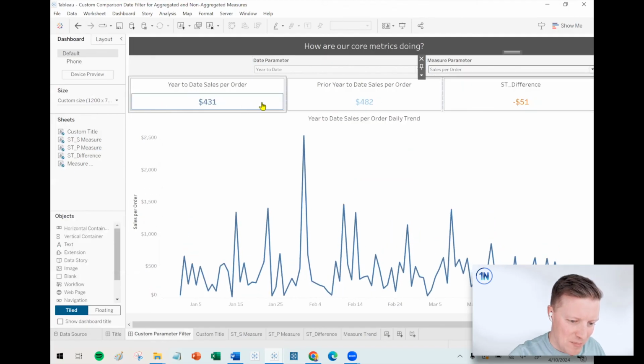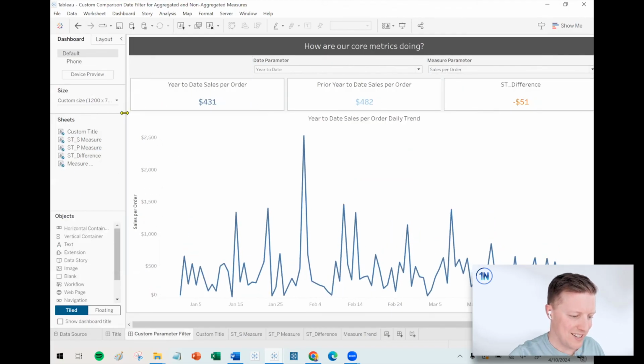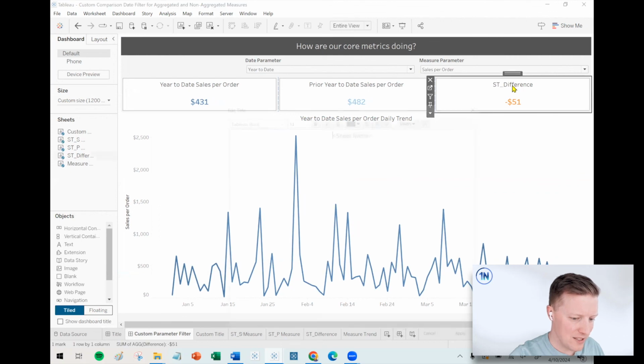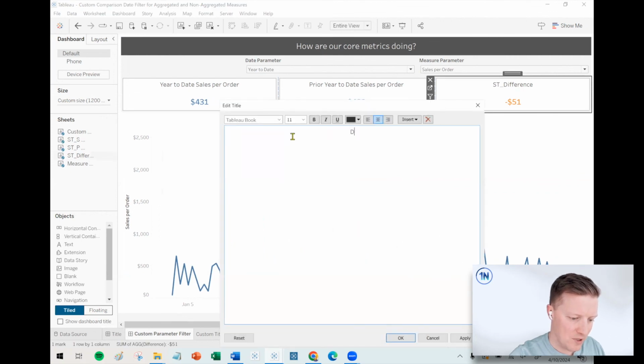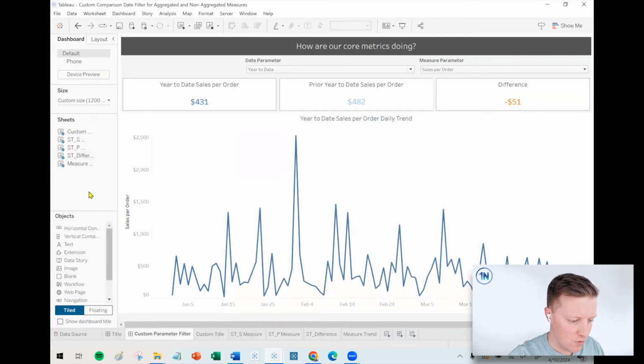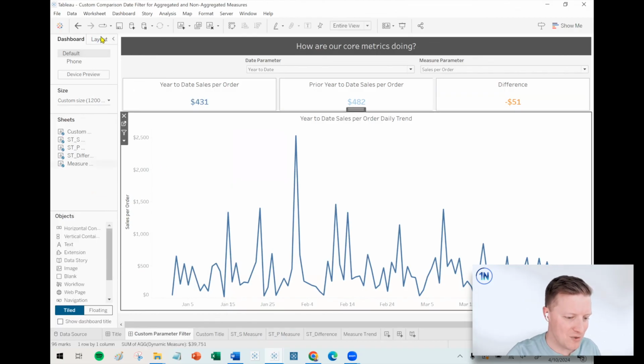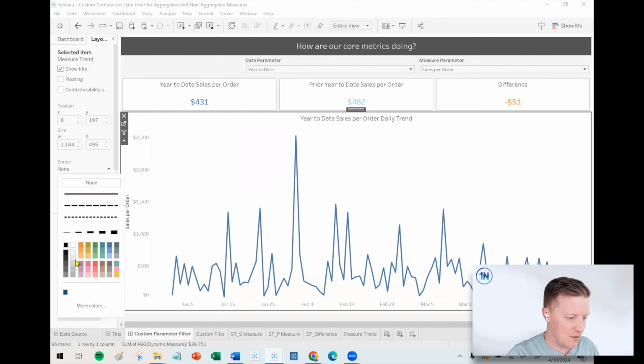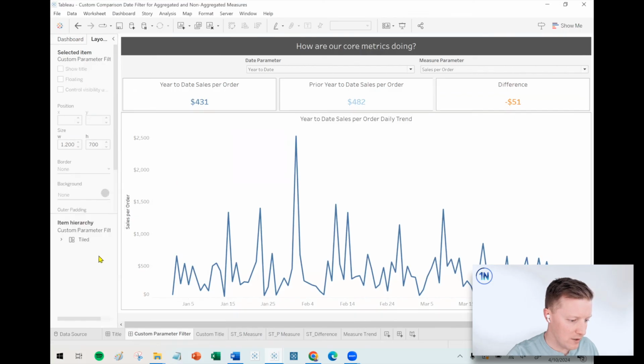So now we can swap our measures, we can swap our time period, so things are good. I'm just going to go absolute bare bones here and just call this worksheet title difference. Let me take a quick glance. I think things are in great operational shape. So this is a longer form video. Thanks for sticking along. We covered a lot of different topics here. I hope it was helpful and interesting. Maybe the last thing I'm going to do, since I'm going to publish this for y'all, is add a little border around this just so it looks the way I want.